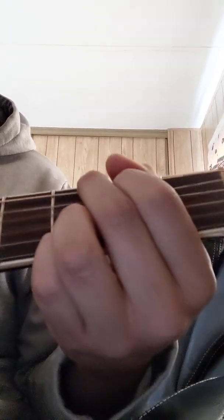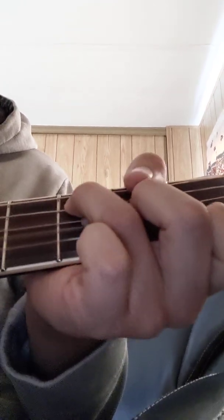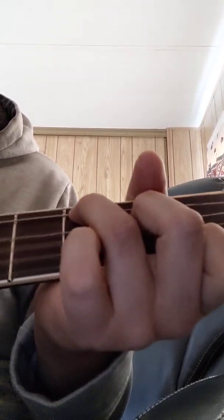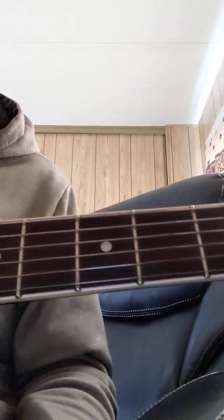Perfect. Now let's just play a few chords to see how it sounds. All right, there you go. Super simple, super easy. Have fun.